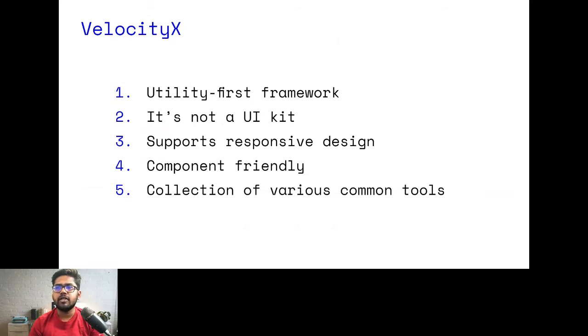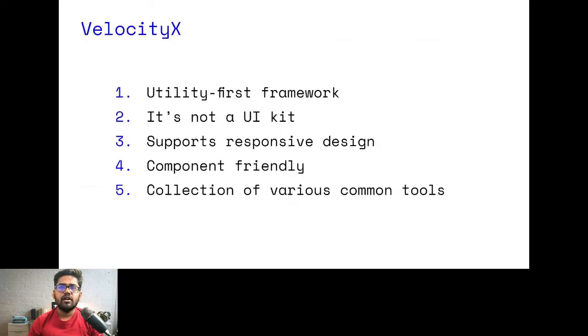I'll talk about it. Component friendly, which means that even if you are using some existing pattern, or let's say if you have existing text and all, then also on the top of it you can use VelocityX. So it's not like you have to build everything from scratch to use it. And yes, VelocityX is mostly about a collection of common tools which we generally use with every application.